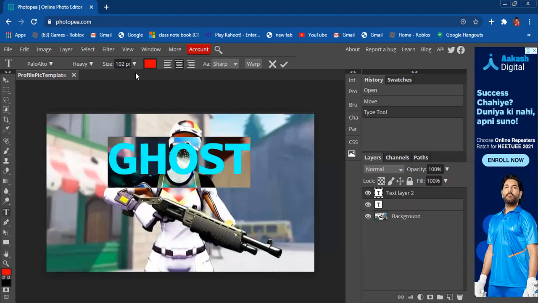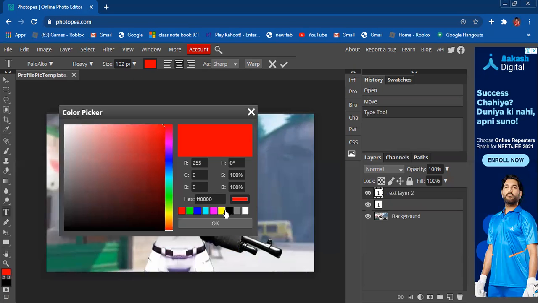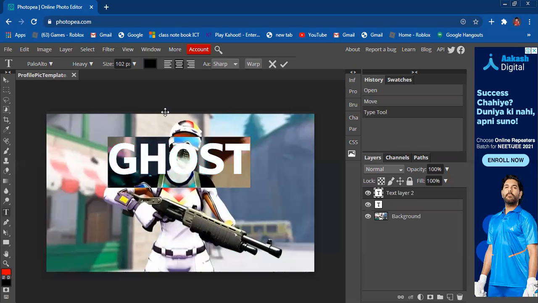I'll select this all and make the color black. And just move it right here.